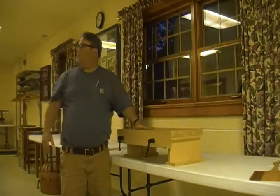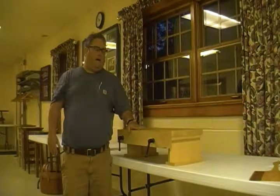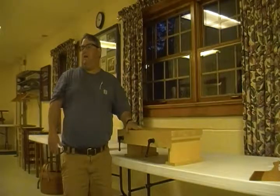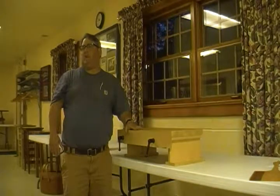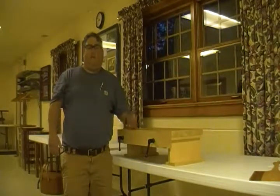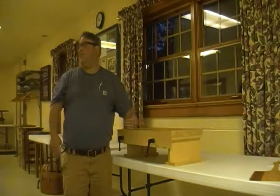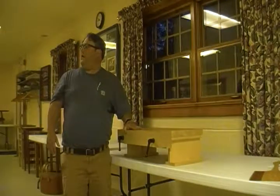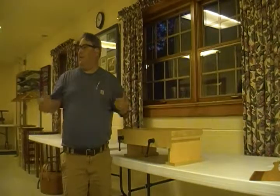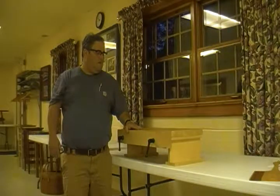How misaligned can you go? How much of what? Misalignment, or is it just for flat pieces? Oh, you mean in terms of racking? Yeah. If I had a tapered piece in it, it'll take some taper and it'll still bite. It's a wide enough jaw that it'll put pressure on it. I like it best if I'm using a very small piece and it's to one side for some reason, I'll put another piece the same width as the stock I'm working on at the other end, so that I'm getting even clamping pressure across both.